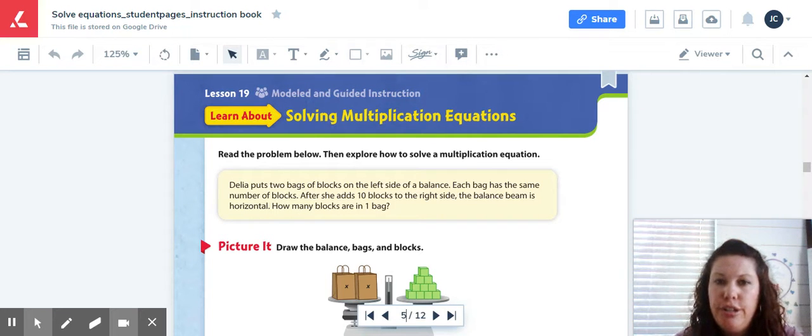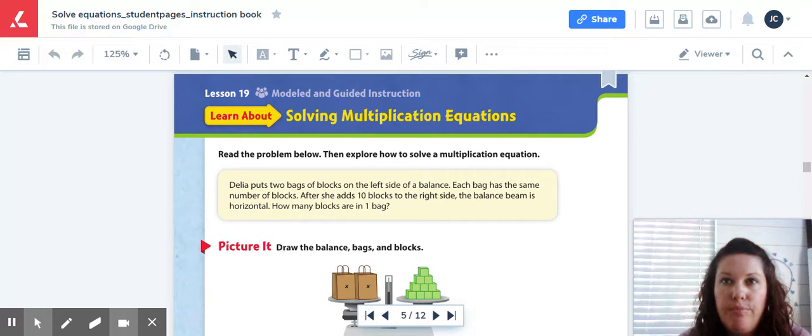Good morning, sixth graders. Today we are going to continue our lesson on solving multiplication equations in algebraic expressions. The last time we met, we talked about adding and subtracting algebraic expressions to find the value of x, and we learned about isolating the x. We could use mental math to do that, and that's kind of the same thing we're going to be doing today, but today we're going to talk about multiplication in algebraic expressions.